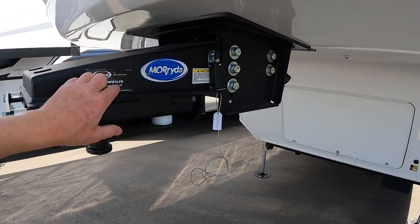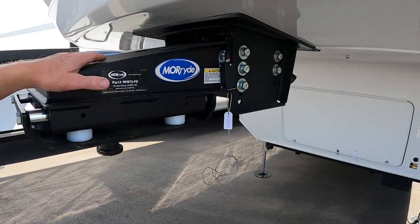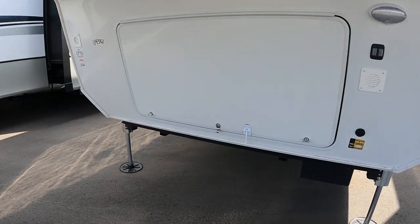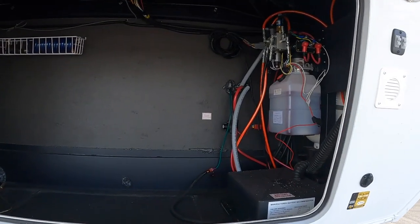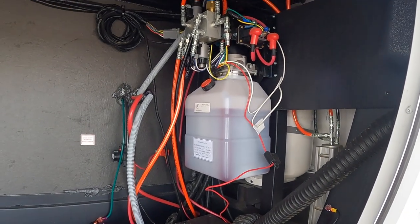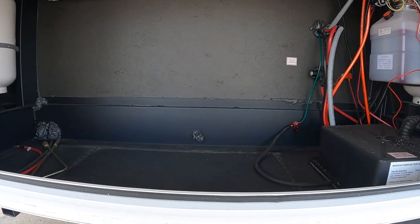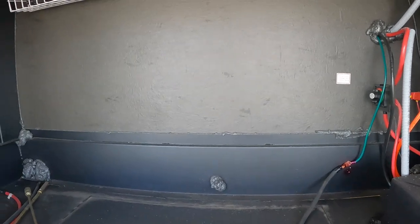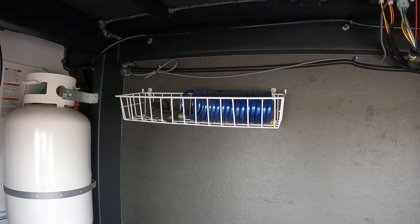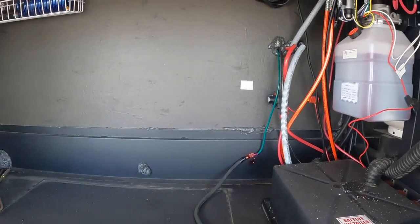Right up front, they have their Moride hitch, and this pin box is rated at 24,000 pounds, maximum pin weight of 6,000 pounds. These are super nice hitches — Moride does such a good job. Down underneath here, there's a huge storage area. You have all your leveling system stuff there for your hydraulic leveling — really like that it's hydraulic. I'm guessing this could come with a generator prep, but this one is just a huge storage area. It would be nice to see some sort of shelving or something. They do have this little shelf here with your exterior water hose, but it'd be nice to see something to help with storage here because this could be such a useful storage area.